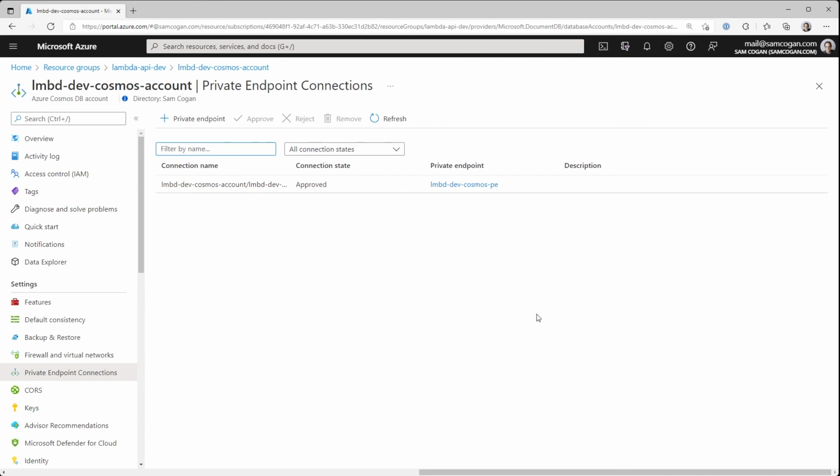So that's just about it. We've got our Cosmos DB deployed, we've got it configured, we've got private endpoints working. It just needs some data in it now, which is obviously going to come from our developers when we get to deploying the application. So we'll stop there for this week. Hopefully you enjoyed that and you can see how easy it was to get all that deployed once you found the right code to use. And we'll continue with deploying our solution next week.